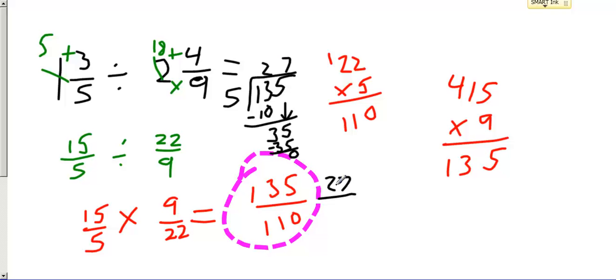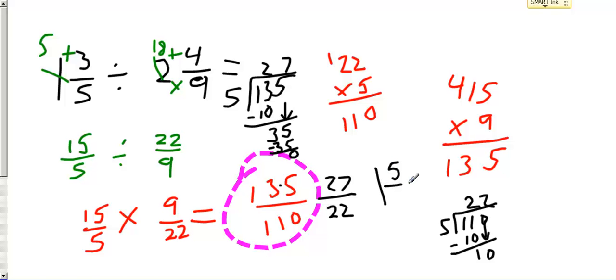And now I have 110 divided by 2, because if I divide the numerator by 2, I have to divide the denominator by 2. So 110 divided by 2. 2 goes into 11 five times. 5 times 2 is 10. 11 minus 10 is 1. Bring down my 0. 2 goes into 10 five times. So I have 55. 36 over 55, which is already a proper fraction, so this is my answer.